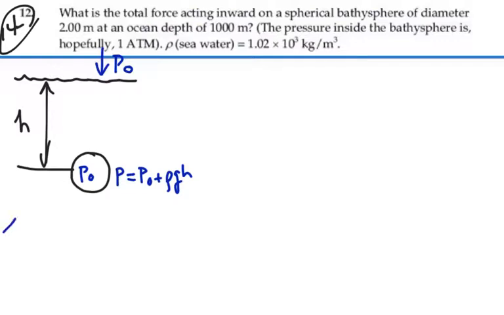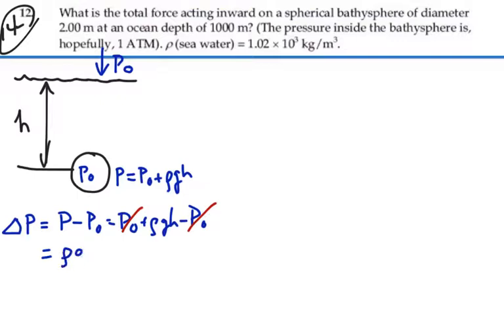So our change in pressure from the outside to the inside is going to be equal to P-naught plus rho g h minus P-naught atmospheric pressure. So our change in pressure is simply going to be rho g h.